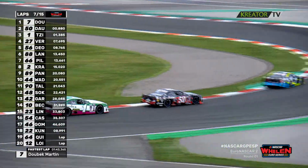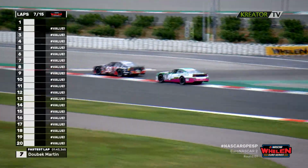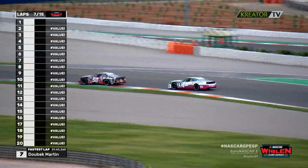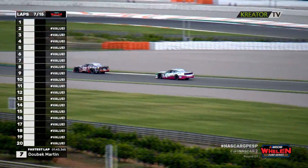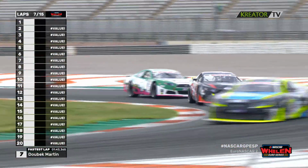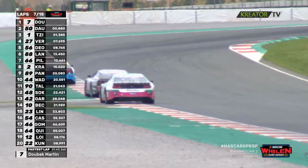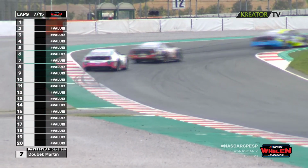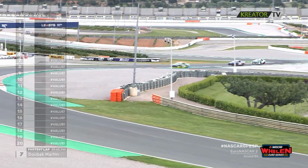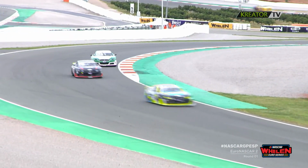So, half-distance lap, really now. We are halfway through this race. It's gone green all of the way, just like EuroNASCAR Pro did earlier on. We do have the capacity to go full course caution, of course. There is the opportunity for the free pass as well. We could head into overtime if need be, but there's only one attempt at an overtime restart. We don't get multiple attempts if we head towards overtime. And at the moment, there are no signs of anything other than a very good, a very clean, a very pure race here.